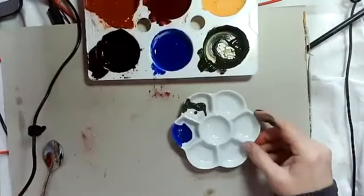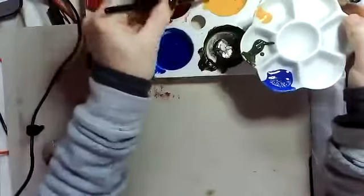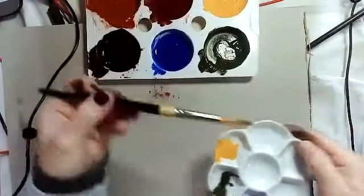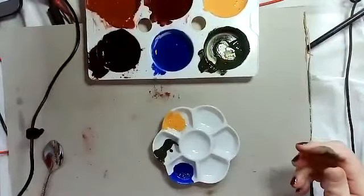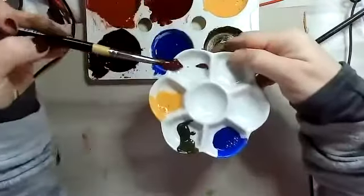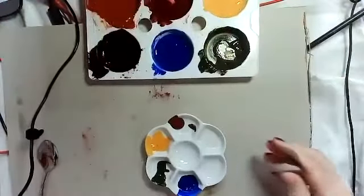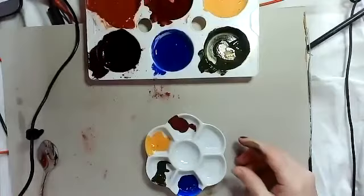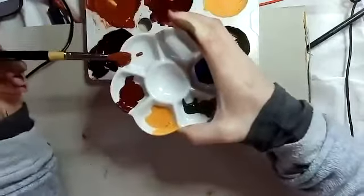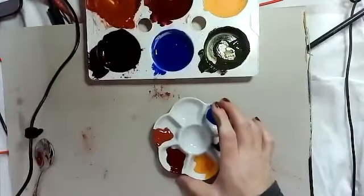So they're almost the consistency of watercolours you get in a tube. Some of them are runnier, depends on how much pigment you add. Thicker, you can add more pigment, and then the way you use them is pretty much the same as when you're using the watercolours in a tube. So I will demonstrate in just a minute.